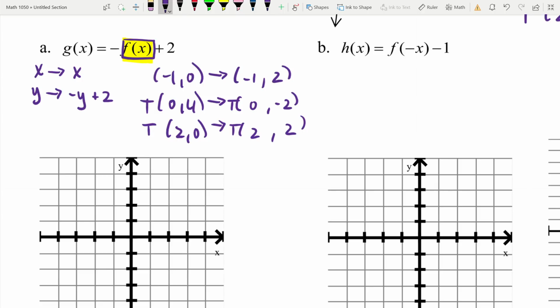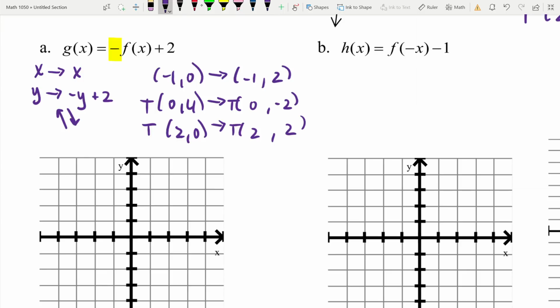Talk to me about my end behavior on this graph, you guys. Do I have any reflections in this equation? Talk to me. Yes, there is an x-axis reflection. So it's not going to be left down, right up. It's going to be like this. That's going to be my end behavior. It's going to change because I have a reflection. Now let's plot the points.